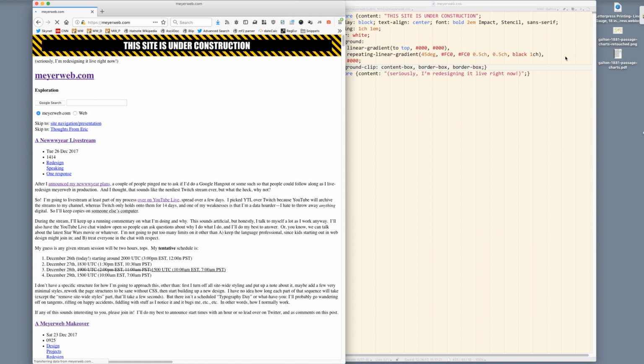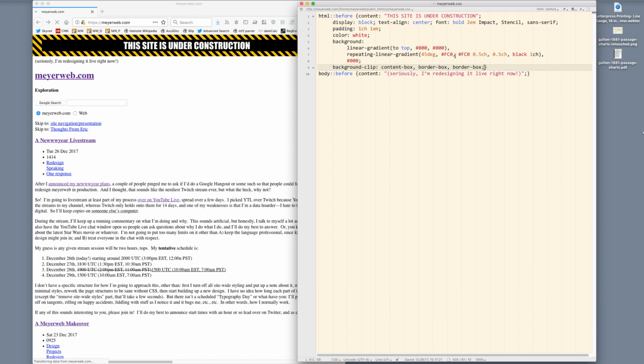Let's see if that works. That totally worked. Yes. There's an advantage to just having written a book about this, is that I can actually remember these things. But it went to the content box, not the padding box. Am I okay with that? I'm probably okay with that. I'm going to change the color of this to be the same as the stripes.